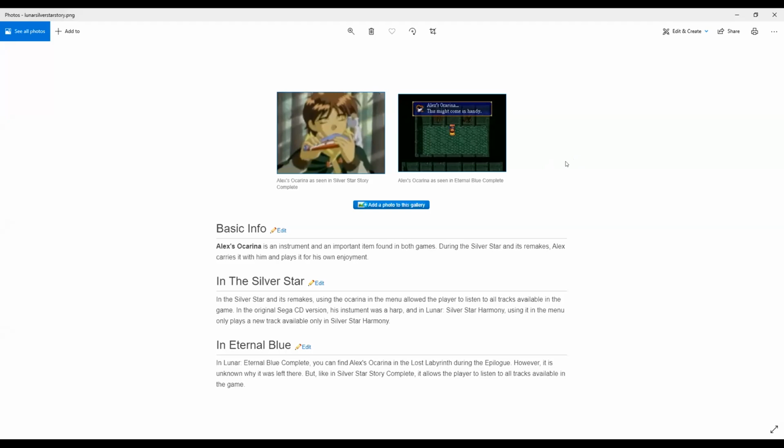In the original Sega CD version, his instrument was a harp, and in Lunar Silver Star Harmony, using it in the menu only plays a new track available only in Silver Star Harmony. So it essentially allowed you to listen to the OST in-game, if I'm understanding this correctly. But I just thought that was super neat. I never knew that when I played the game as a kid, so I learned something new today, besides everything else that I've been talking about.